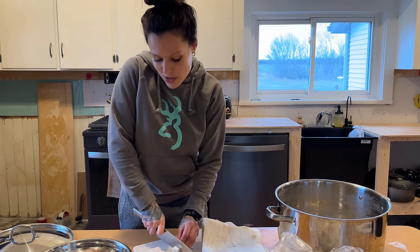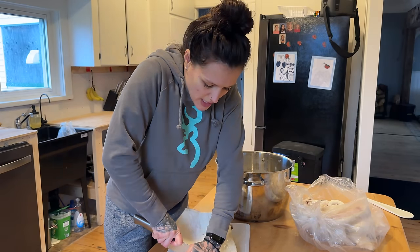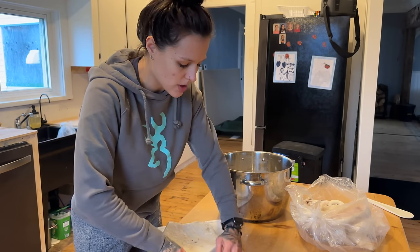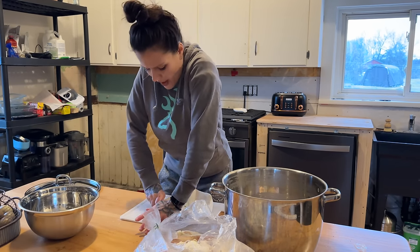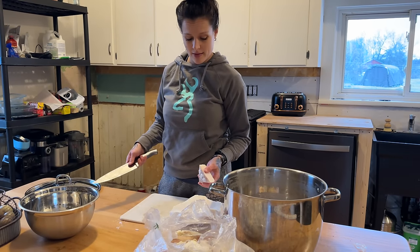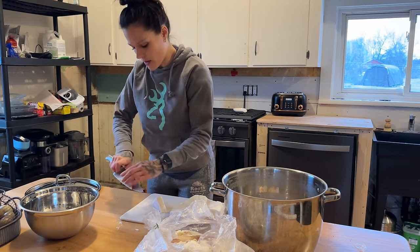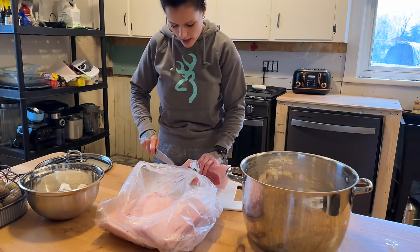And the first bar of soap I ever made was made with pig fat. On top of soaps and lotions, I also use the fat for baking. Pig fat is actually really good for pie dough, making biscuits, crust, anything like that. And not only do I know how this fat was rendered and what's in it, but it was free. So it cost me nothing, except for my time to render it down, which I don't mind because I enjoy doing this kind of stuff. I'm just gonna finish cubing up all this pork fat, and then we're gonna get it on the stove.